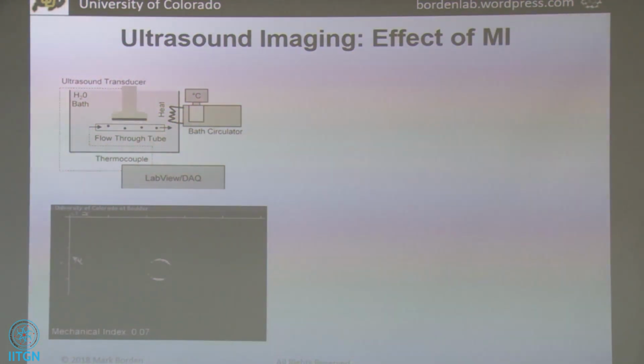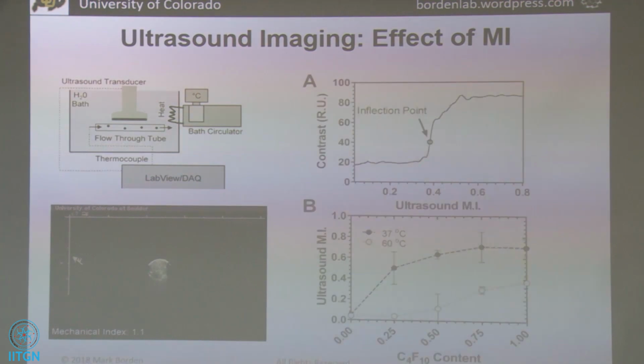So why was that? Well, we went back and checked it again, and this time we held it at a constant temperature, but we're changing the mechanical index. This is easy to do on the ultrasound device using the mechanical index. And again, same system, and you can see here they're vaporized. Okay, so we're increasing mechanical index, and nothing's happening, and then we keep increasing it. Finally, you start to see vaporization at a certain mechanical index.